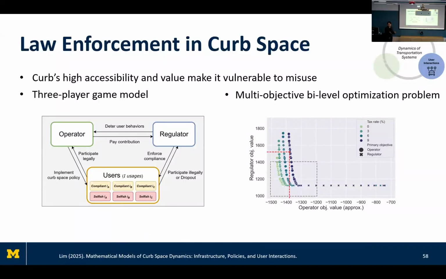Now I consider illegal parking, for example, illegal behaviors. We want to see the ways to regulate them. Those are basically bringing adverse impacts to our society, to our roads. So I want to talk about how I can control the misuse of those spaces. So then, how I do is I integrate another player.